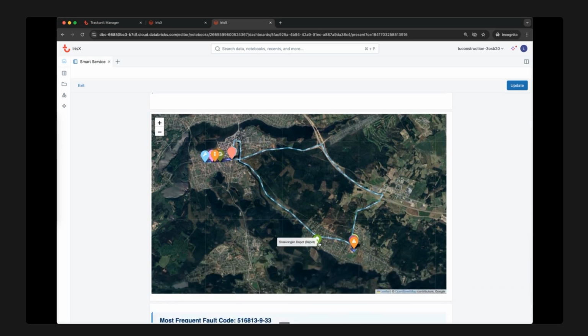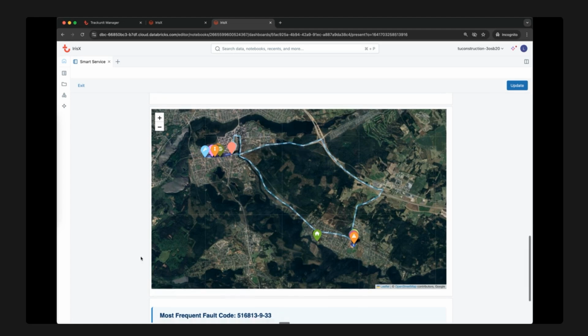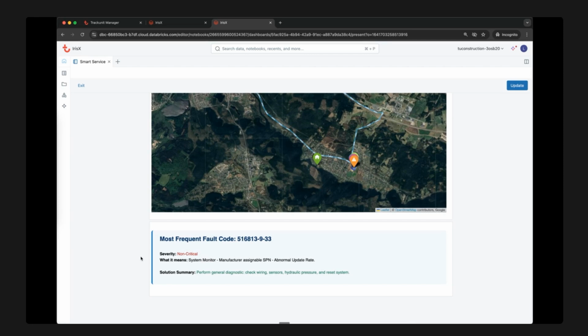giving you full context of its activity in the field. And if there are error codes, the system immediately highlights whether they are critical or non-critical, providing you with clear guidance for technicians or check-in staff on the next step. This ties back to what we saw at the very beginning today, where you can bring in guidance on how to fix error codes. The value for you is simple. Hey, faster turnaround of your machines, fewer surprises when the machine is being actually returned, and overall reduced downtime. Hey, that concludes the demo from my side.